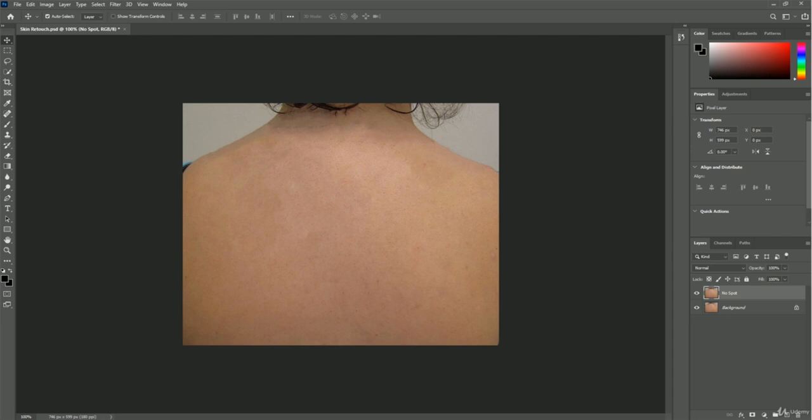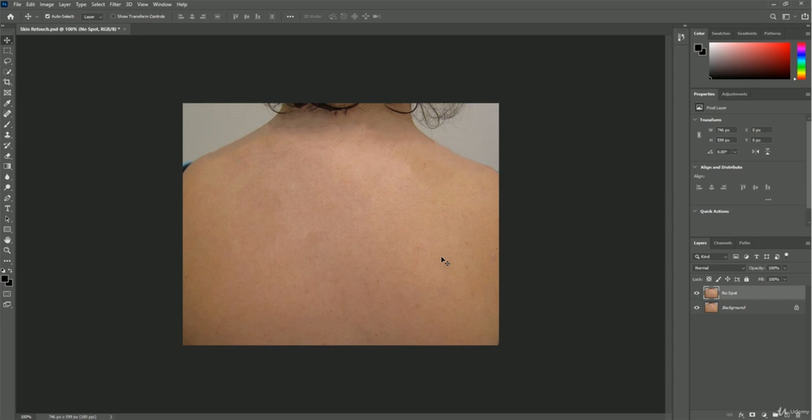This is an image from our exercise file, and this is the output file. But if you take a look at the previous state of this image, you will be shocked. So let me turn off this no spot layer. This is the main image, and you can see the number of bad spots on her skin, and we are going to fix it. We are going to remove every single bad spot from the skin using the spot healing brush tool. And once we apply the spot healing brush tool, the final output comes like that. Magic! All the spots have vanished, and we are going to learn this entire process.